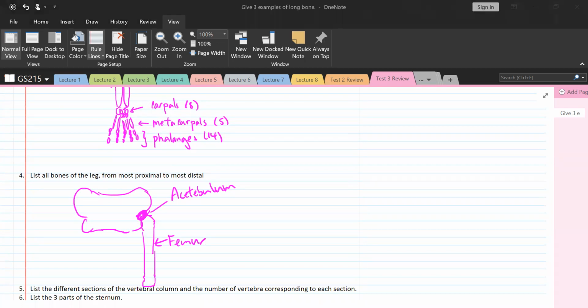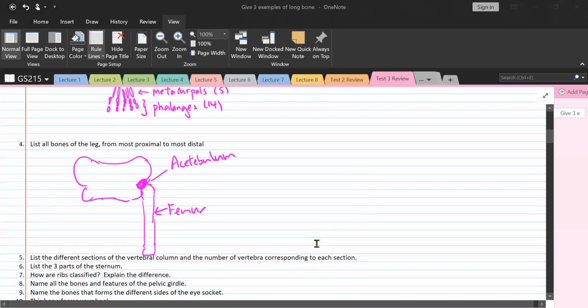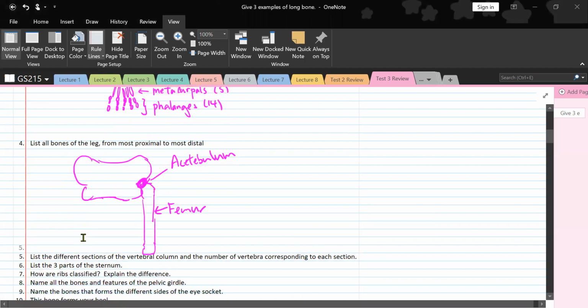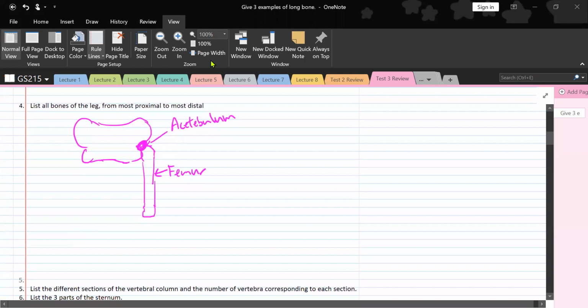All right. And from there, we're going to go down. Oops, sorry. We're going to have our patella. And then we will have the tibia. Okay. Sorry, I should label here tibia. And on the side, there's a small bone. Well, not really small, but like smaller in size, in thickness compared to the tibia. And that's the fibula.